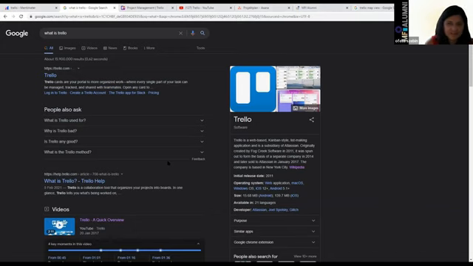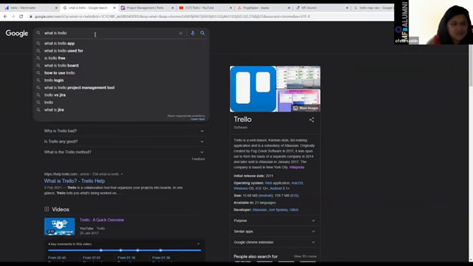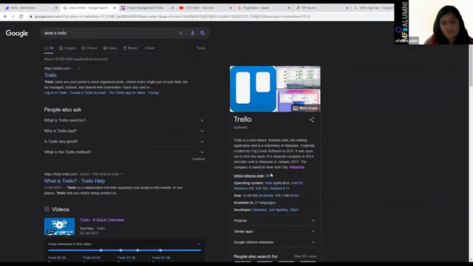So let's start. What is Trello? You can just Google that. And you see that Trello is actually a web-based Kanban style list-making application, and it says a subsidiary of Atlassian. So in most industries these days, Atlassian is really in every corporation.